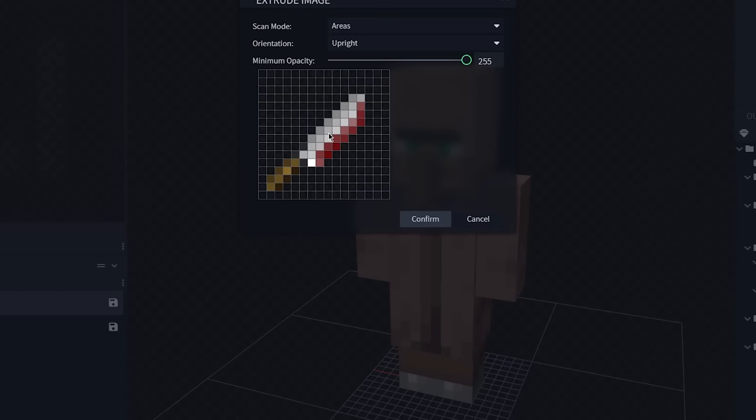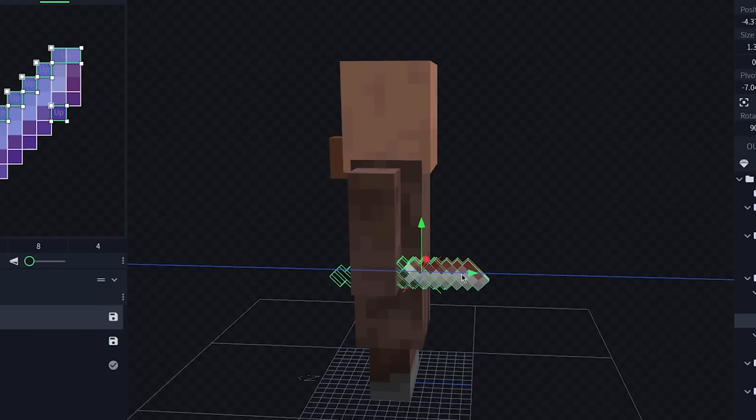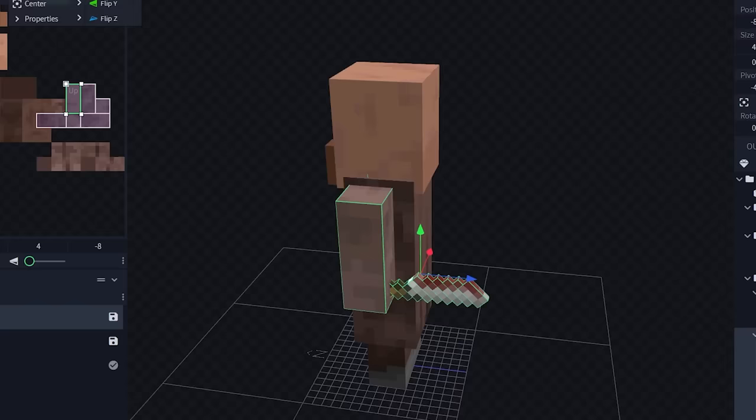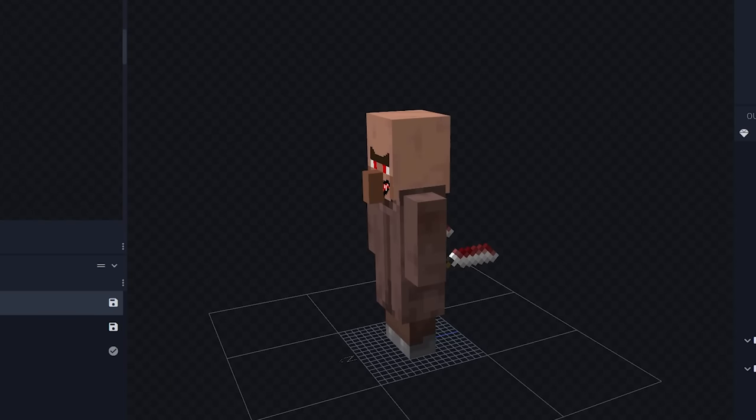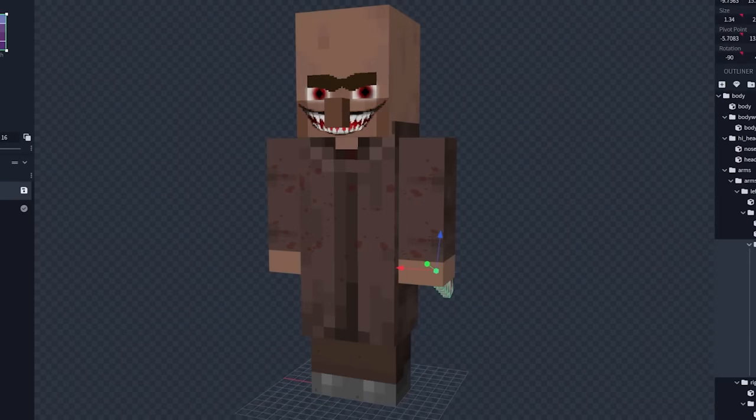Let's import some ketchup covered kitchen knives and drop it in. We're actually gonna start off by making a basic hand holding pose where he's gripping a knife in both hands. Now let's get a basic texture going, starting with a creepy smile and red eyes. And we can't forget some polish. There we go. This is a sick looking villager.